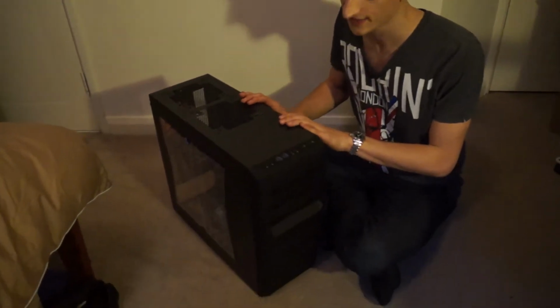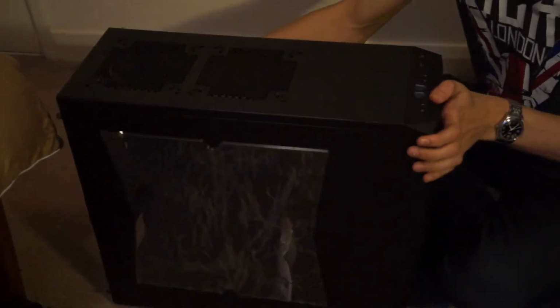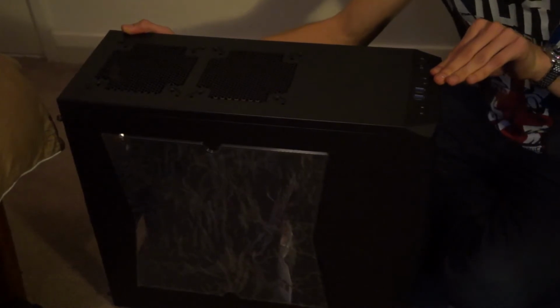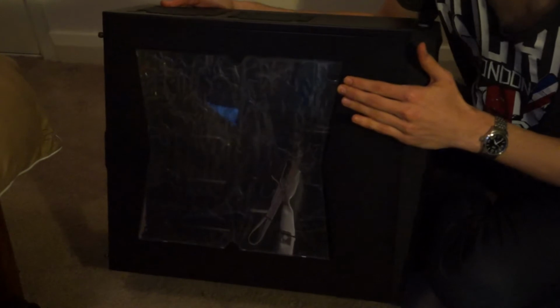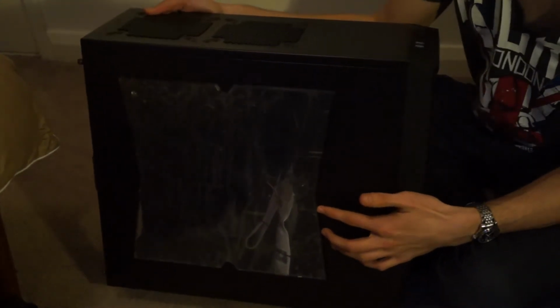We'll start off here with the case. We've got the Xigmatek Alfar PC case. I got this one because it's big enough to fit everything. It should be pretty good. It's got a sexy window there on the front, which is going to be awesome. That cost me about $4 more than the non-windowed one, but that's definitely worth it in my opinion.